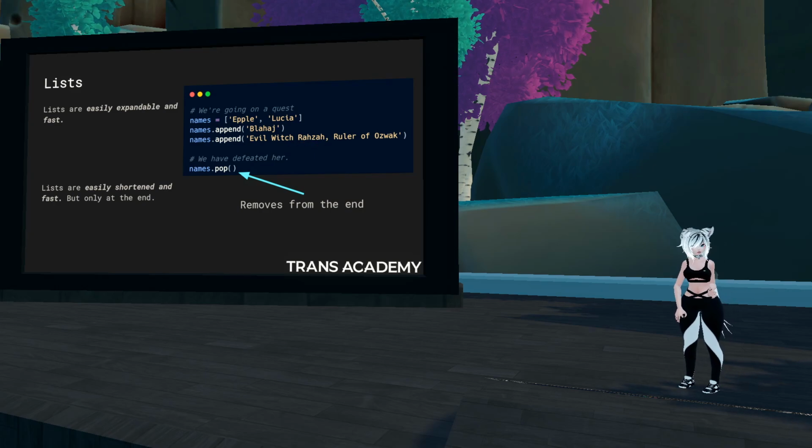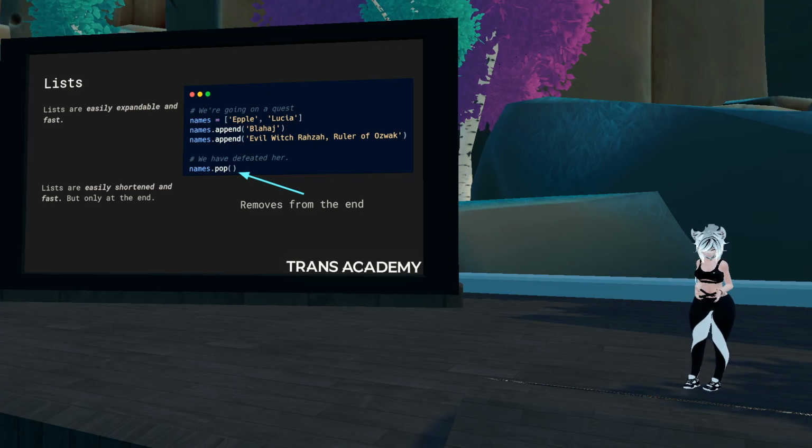And if I want to remove a value, I just call .pop, and .pop is going to remove the last item. This also brings in another important note, right? A list is very easy to add items to, specifically to the end, or to remove items from, specifically at the end. And it's also very fast to do it this way. You could technically remove it from the middle, but that's going to actually be very computationally expensive.